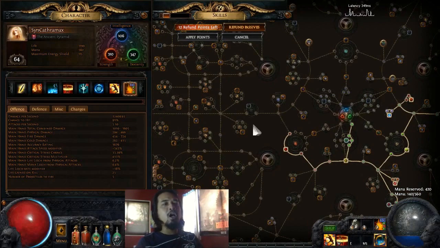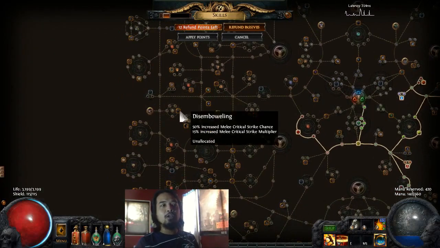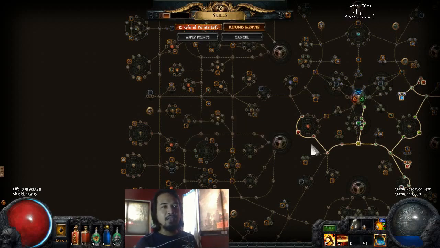If I get lucky and I get another good jewel, I'm probably going to get the jewel socket over here. Also, initially I was actually planning on going to the left side over here to take Disemboweling. But then I thought that this was only appropriate for the critical strike for the melee part of the skill. I'm not exactly sure if this will affect the projectile part of the skill, but maybe not, because it clearly says melee. So I'm not exactly sure if I'm going to get that.